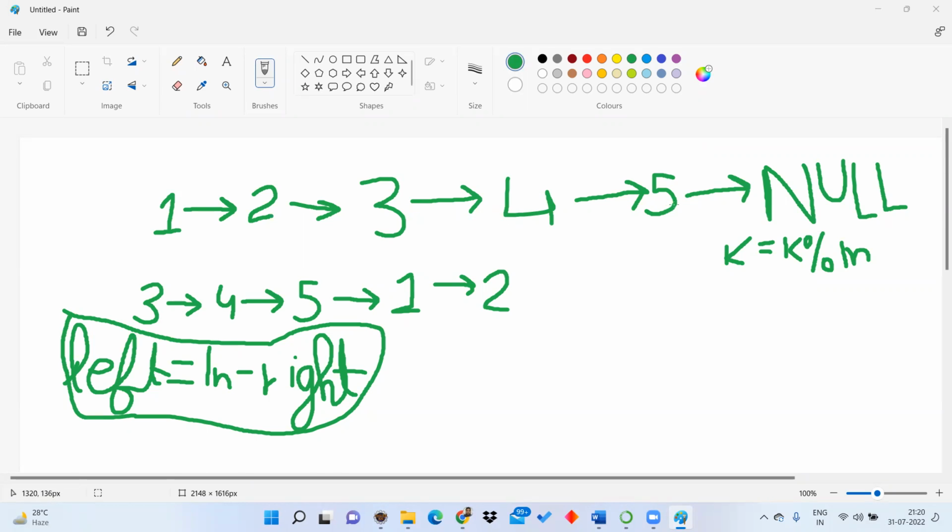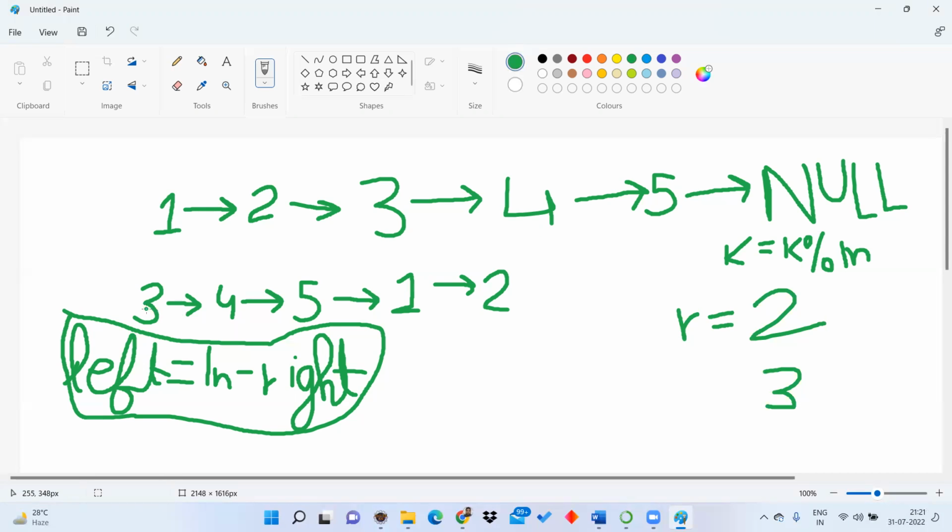For the logic, the first thing we have to do is make this linked list circular. Now, how many right rotations? Let's take right rotation equals 2. So the number of equivalent left rotations equals 3, because the length of the linked list is 5.